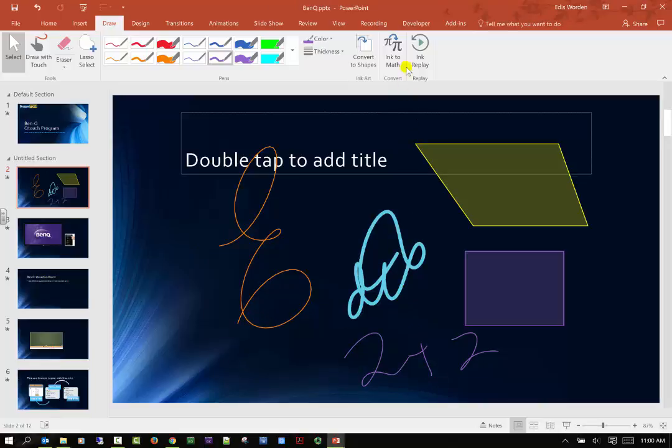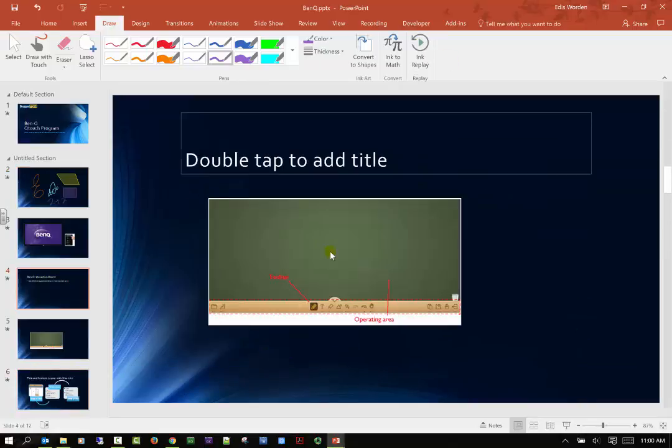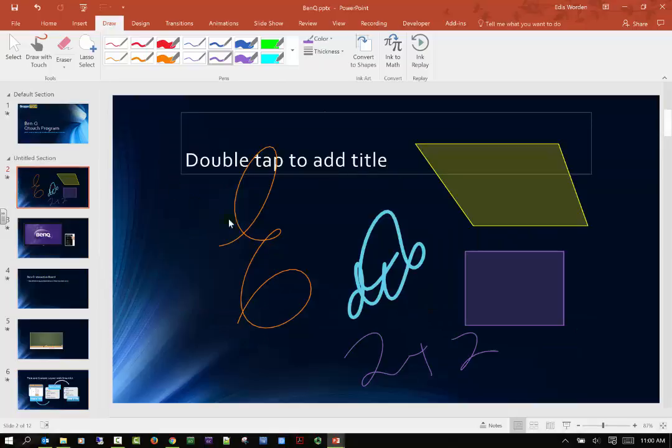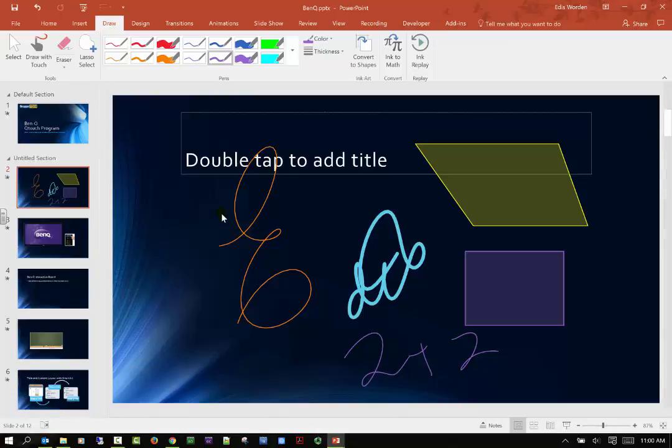Ink replay. So you can just see what I've written in the last few times. I could do it as many times as I want, but if you want to just show somebody how to do something, it goes really quick, so I don't really know that that would be useful. It might be useful in a presentation when you want to show it as drawing it out like that, but I've never seen a need for it, but you may utilize it somehow that I have not seen, and I'd be curious if you do, and I would love to see how you use it. So that's basically it for the draw tool.